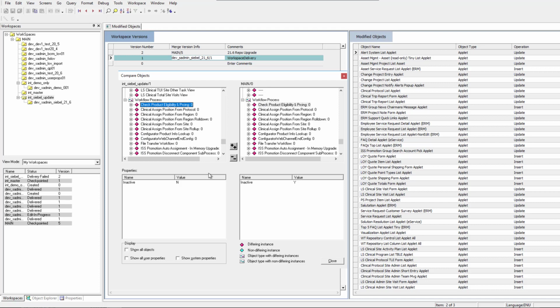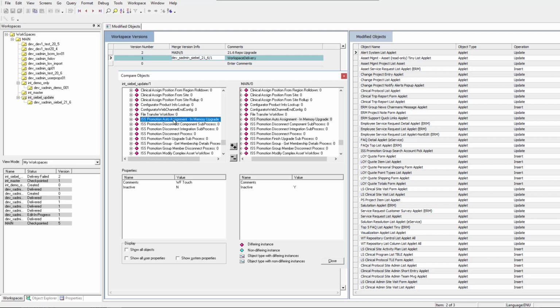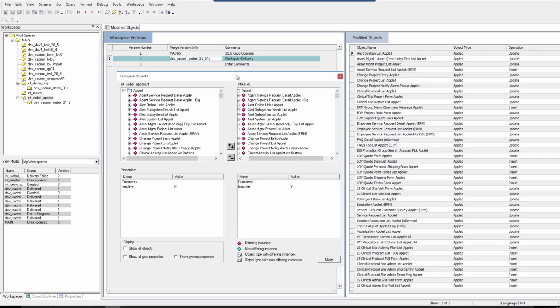But actually, it's just that the repository upgrade seems to force an activation of these workflows, including a lot of workflows related to order management, products, and promotions.